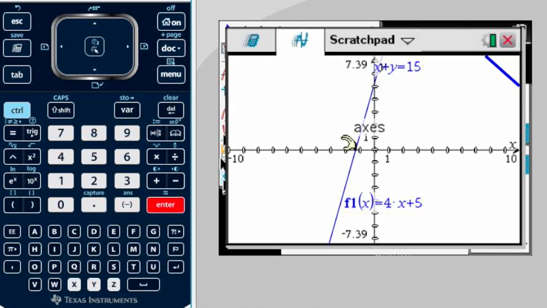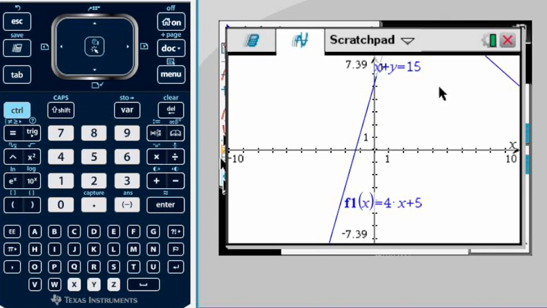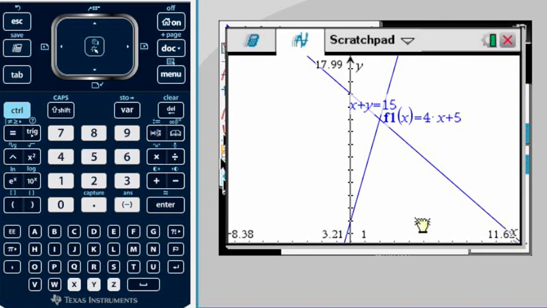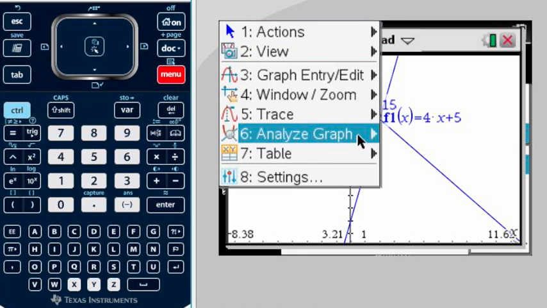In this case, notice that the intersection is not in your screen. It is important that you have the intersection in the screen for the calculator to help you find the intersection point. What we're going to do is click anywhere in the graph so you can drag it down. The whole purpose of this is for you to see the intersection point in your screen.